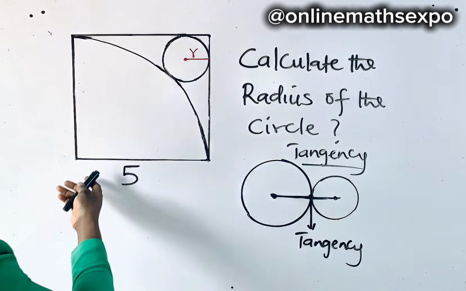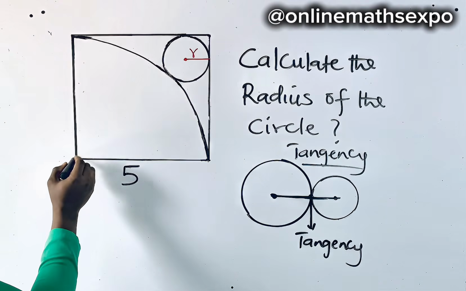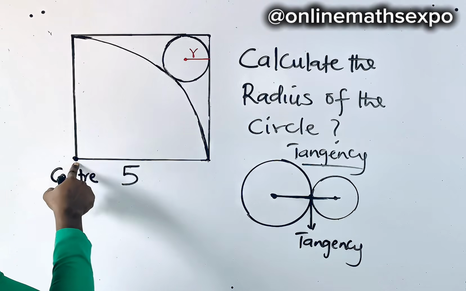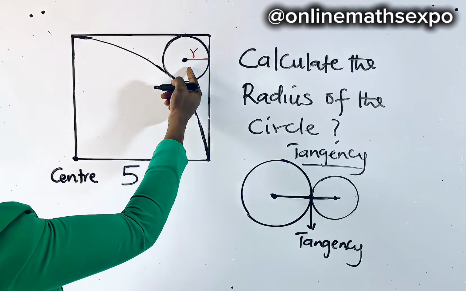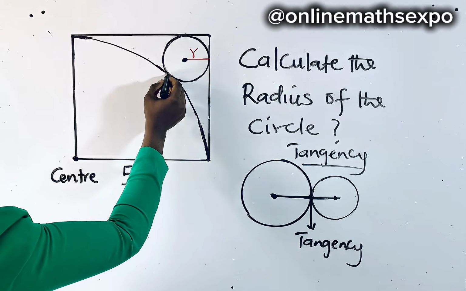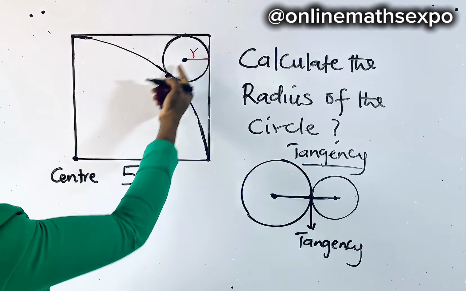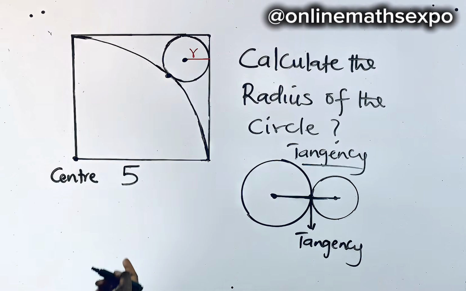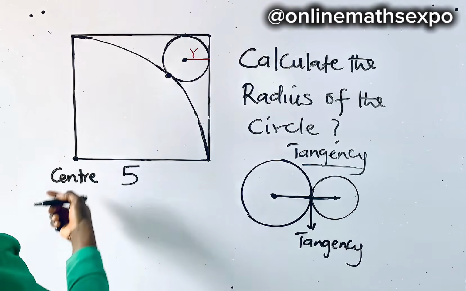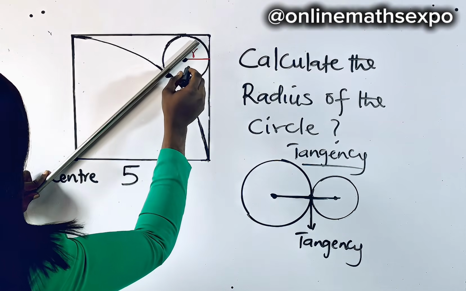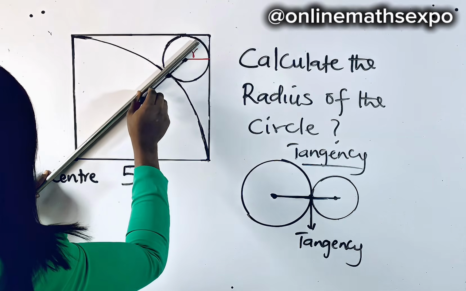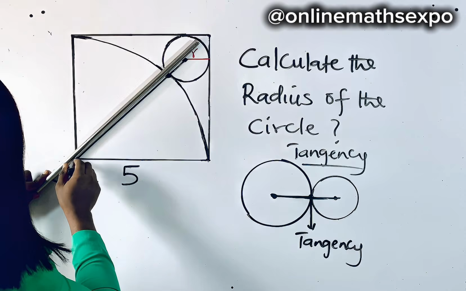Now go back. For this quarter circle, remember that this is the center. This is the center of the quarter circle, and this is also the center of this circle. And this point becomes the point of tangency, just like we have it here. So we said that these 3 points are collinear. They form a straight line. Now we're going to join this together. So this is what we have. We join it gradually. This is the straight line we have formed.